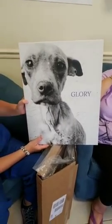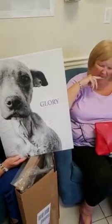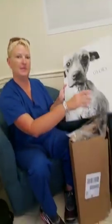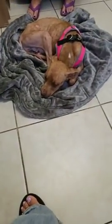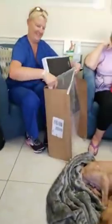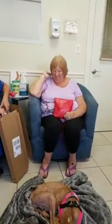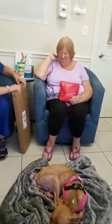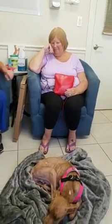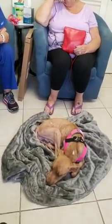We love it. They're beautiful. We were just so happy when they opened this box. So thank you. Carrie says thank you. Stacy says thank you very much. Grandma Glory's very excited over her portrait. And between the portrait and the bracelets and everything, the prayer blanket from Stacy and the Blessing Blanketeers, just everybody involved is just amazing. We're just surrounded by such wonderful people.